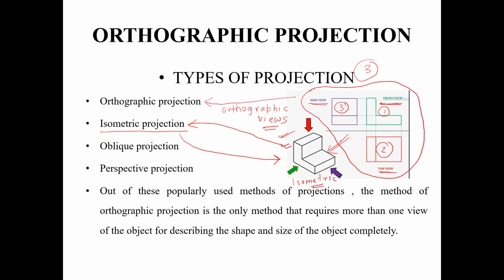But for the time being, I just want you to acknowledge the fact that a single isometric view of the object can give you all the details regarding the shape and size of the object, whereas a single orthographic view will never give you all the details about the shape and size of the same object. So if you want to get all the details through orthographic views, you have to obtain at least 2 orthographic views. Sometimes we go for 3 or 4 orthographic views also. But at least 2 orthographic views are a bare minimum if you want to extract all the information regarding the shape and size of the object.